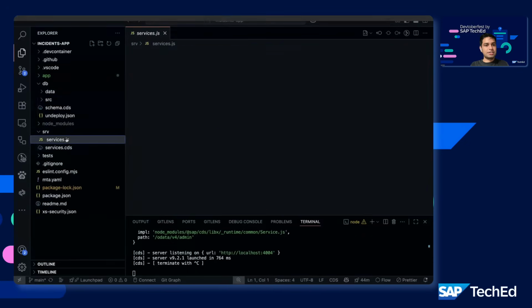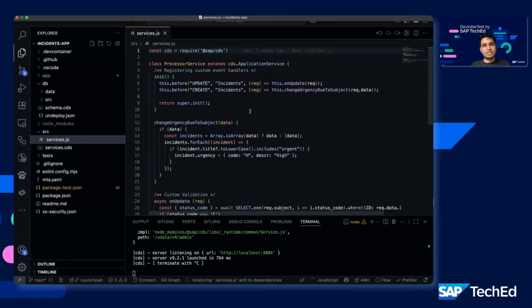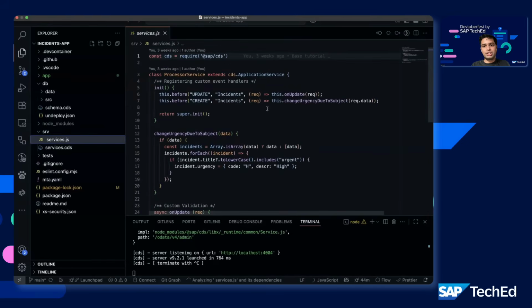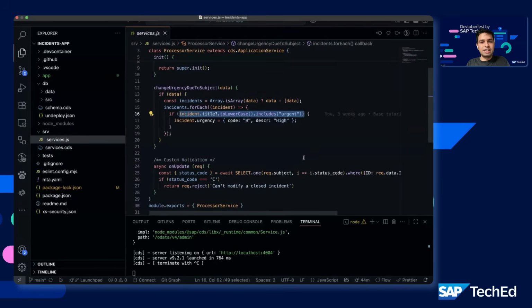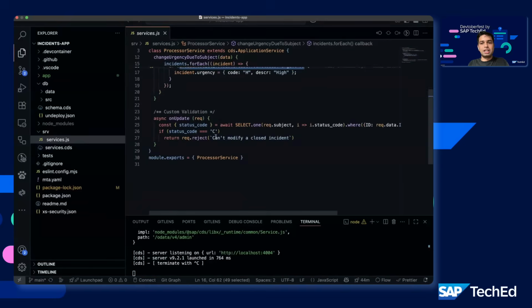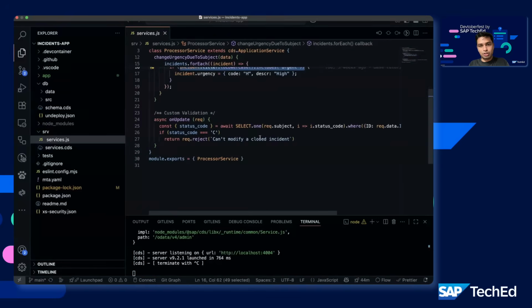I have the service defined here in the services.js. I have some custom logic also, like checking the agency code, or updating the code with, let's say, agency title with the different urgency levels and so on. Similarly, checking if some incident is already closed, don't allow any modification.